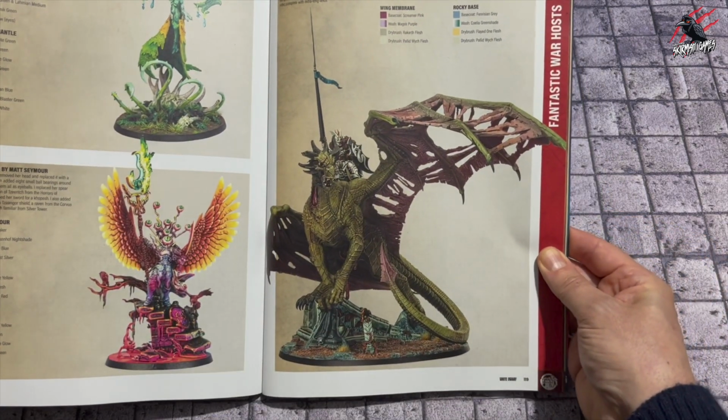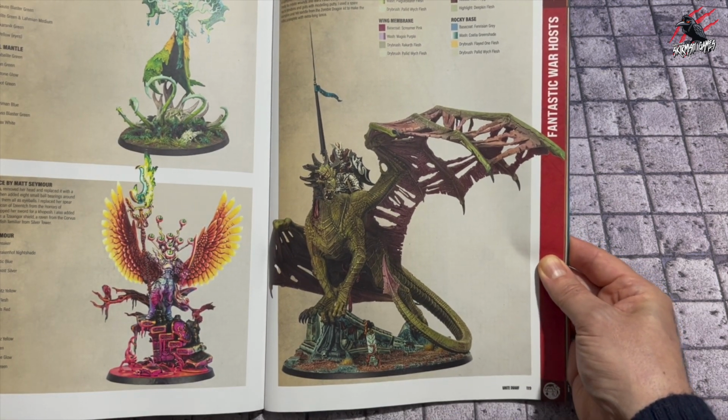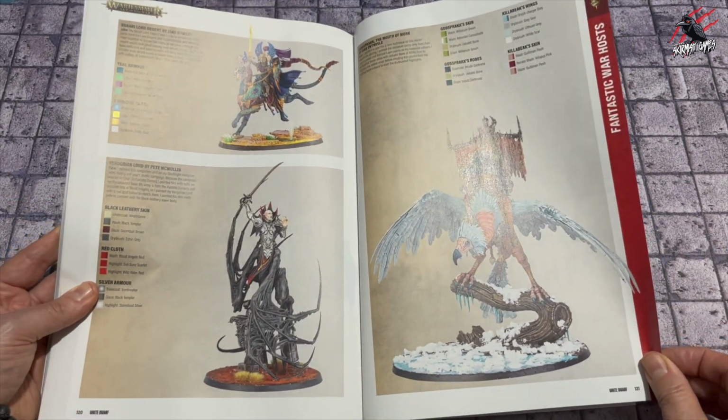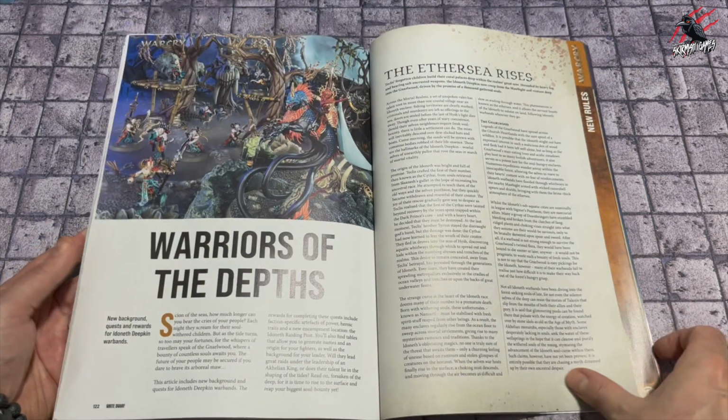Look how they've done this dragon. This is so cool. They've turned Krondys or Karazai into a zombie dragon. So that's brilliantly done. I love that. And it's got all the paints you'll need should you wish to give that a go yourself. Loads more. So yeah, these sections are really good for painting. So really nice to see.